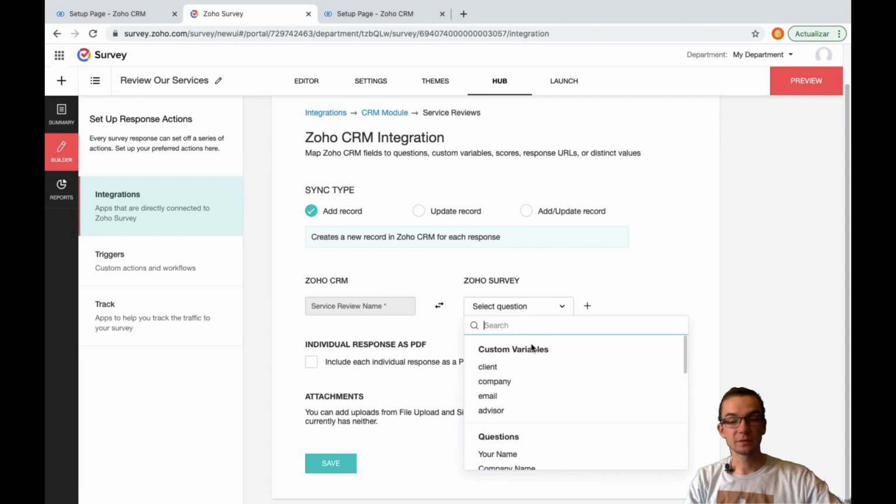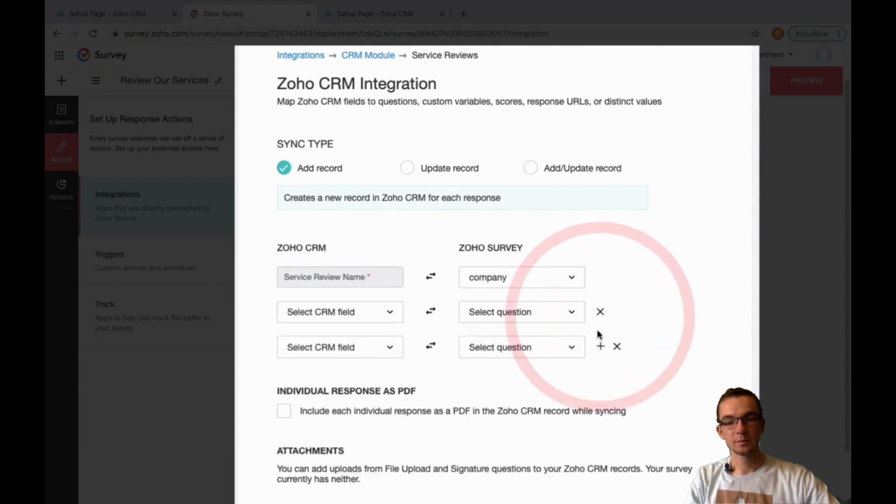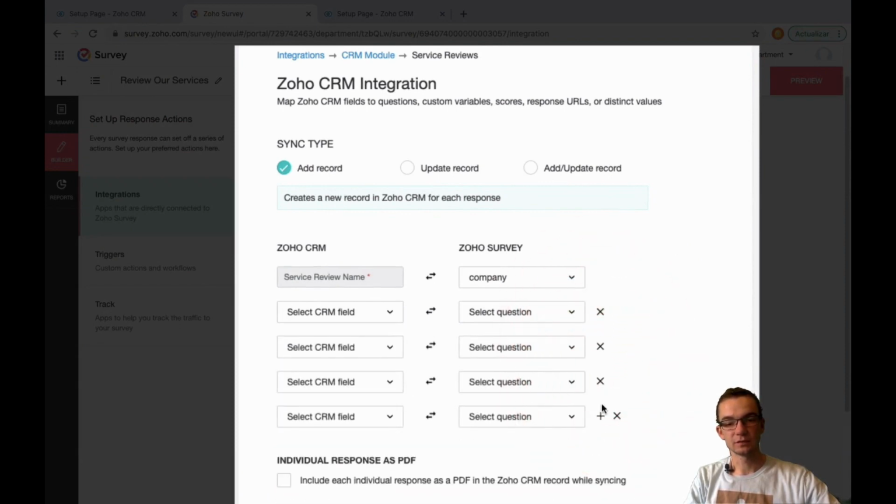Now, this is another cool thing about custom variables: it doesn't matter what someone responds in the survey itself, but if you have programmed or coded in these custom variables, then you can just select those and assign them to basically integrate them with a CRM field. So let's go ahead and do that and just have the name of the company be the name of the survey.